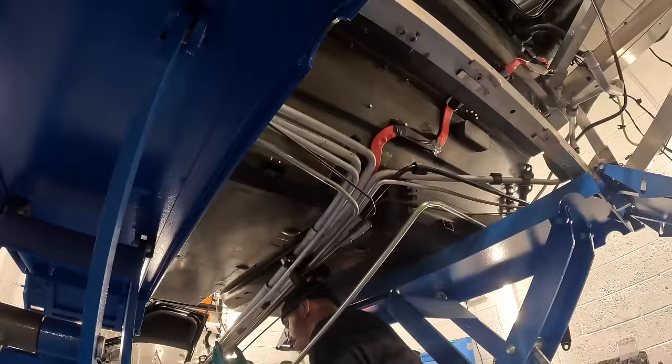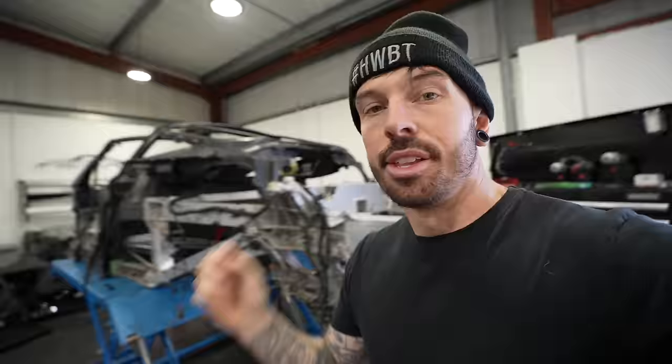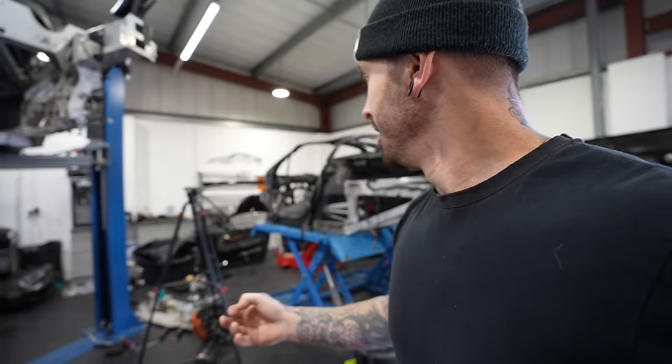So difficult, in fact, I needed another plan. This is absolutely carnage, trying to do all this in this scissor ramp. So my plan, I'm gonna pick this one up, put it in the two posts and take this one out, and put this one in the scissor lift.